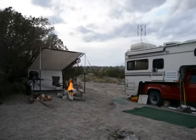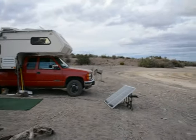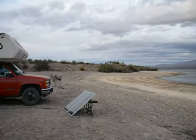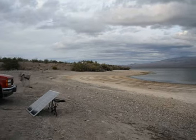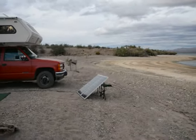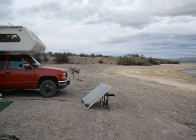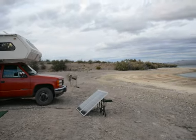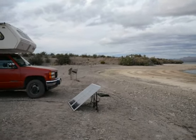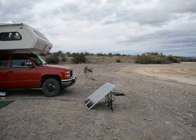Take a walk over this way. The water's down quite a bit from when I was here in the spring. When I was here in the spring, the water was right about where my solar panels are. Back in about the middle of April, the water was right on the edge of where those trees are over there.